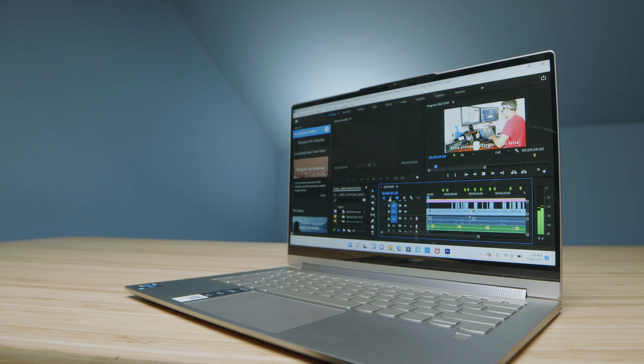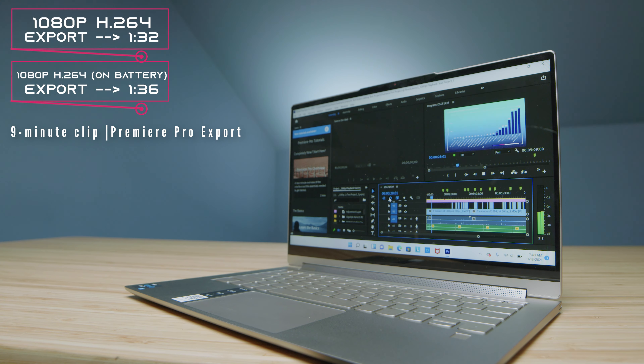Shifting into video editing, this laptop makes a great 1080p video editing machine. You'll see solid playback with zero dropped frames inside a project with 16,177 frames — roughly a nine-minute project with motion graphics, music, and B-roll — playing back very smoothly. Export times are good as well. So if you're a creator, specifically a designer, artist, or occasional video editor, this would be a great laptop. However, if you plan on heavy 4K or even 6K video editing, I'd sincerely tell you not to get this laptop — it's more of an on-the-go designer, artist, and light video editor machine.